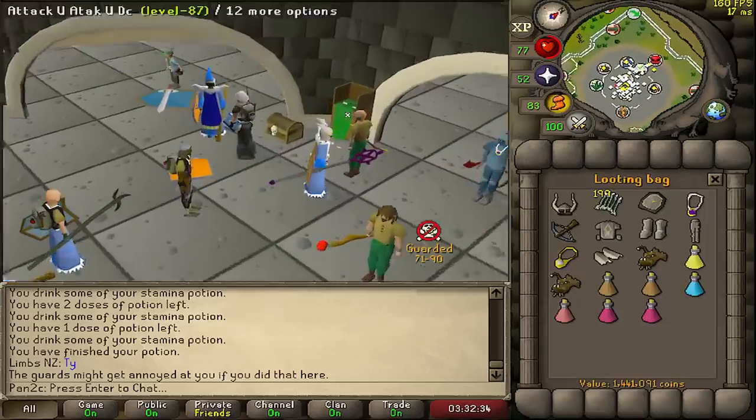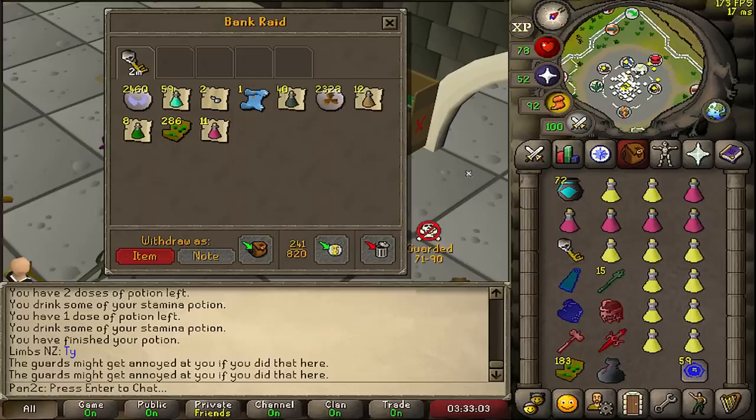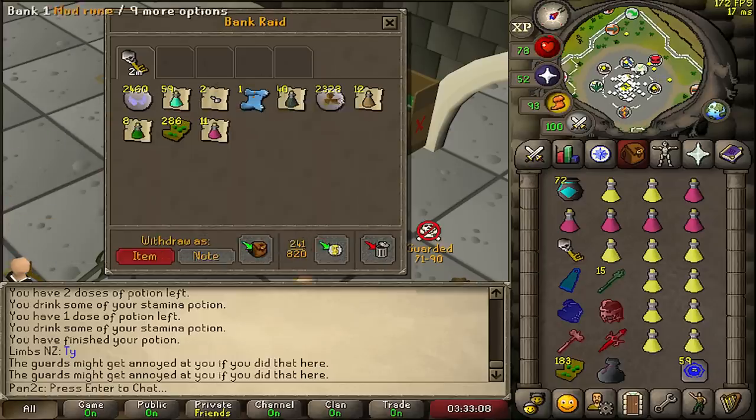All right, in the looting bag we got... Oh, 1.4 mil apparently. Oh, right. He had bat. Bro, what? 2 mil key. That is not bad for day 3 though. We got a bunch of soul runes. All of this is useful as well.